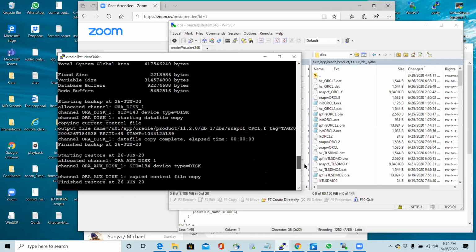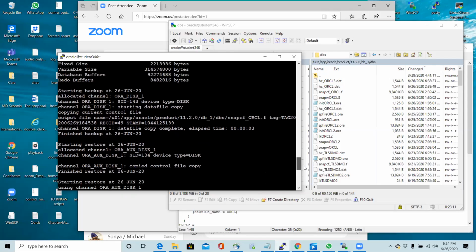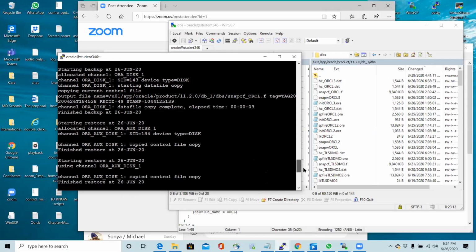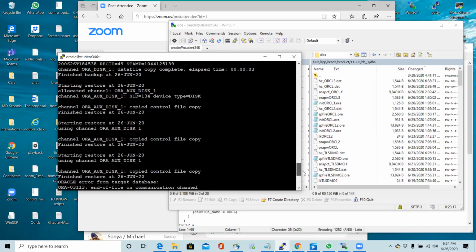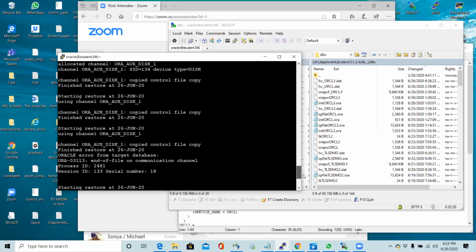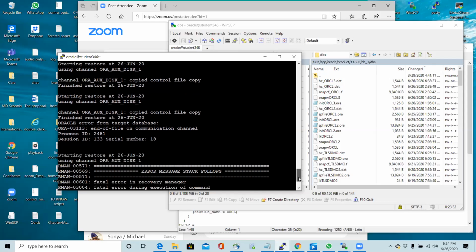Okay, starting restore. Okay, scroll down. Okay, stop here. Error from target database. It shut down the database. Scroll down. Starting restore. Scroll down.